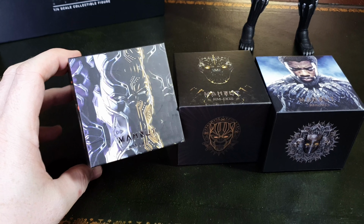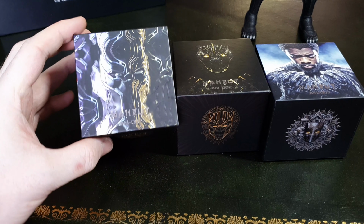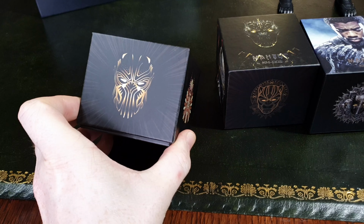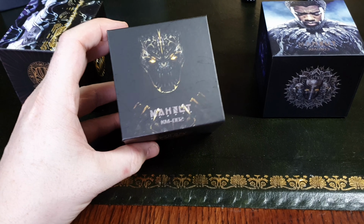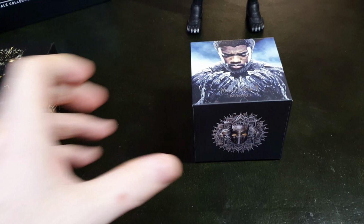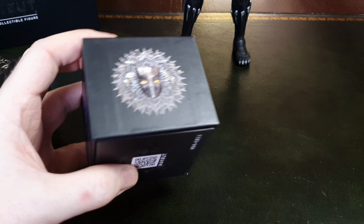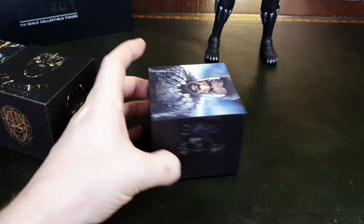So this one says KM01, and it's interesting because on the box for this one it's got half of the Black Panther head and then half of the Killmonger head. So really nice artwork though, beautiful, very nice. That would have been a cool head sculpt to get, but very nicely presented. And this one here, this is the other Killmonger head, again very nice presentation all the way around. And here is the Chadwick Boseman sculpt, which I'm really looking forward to displaying on Mr. Black Panther here. Love that artwork there, that is gorgeous. There we go, very nice. All right, so let's bust them out.